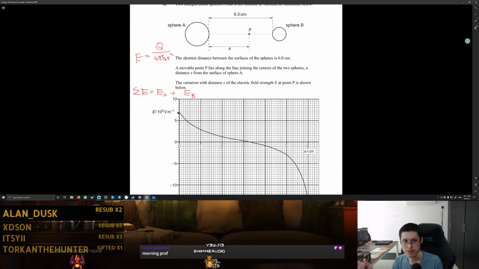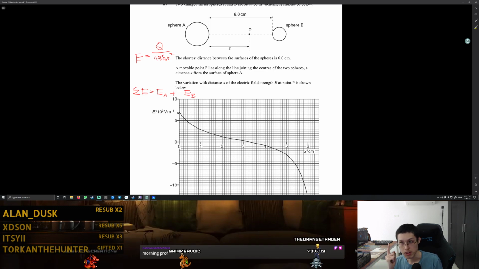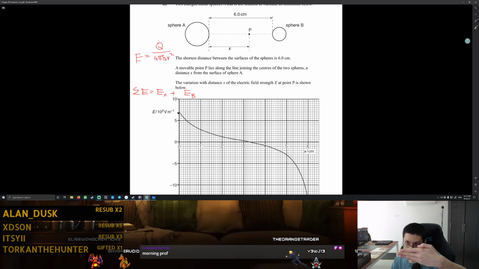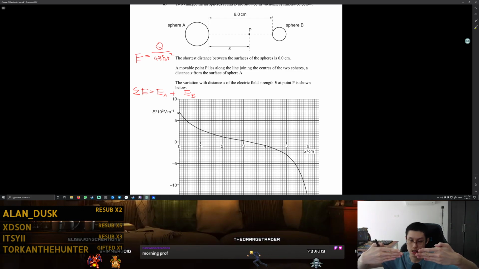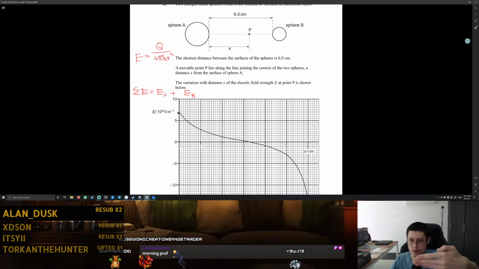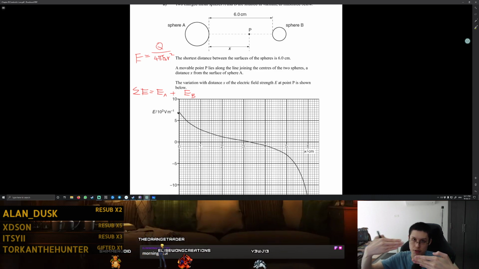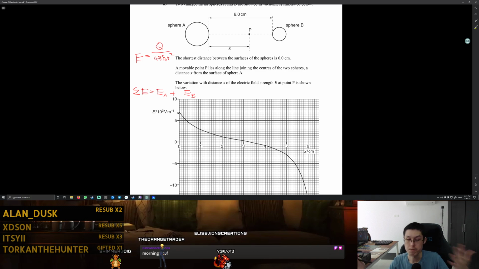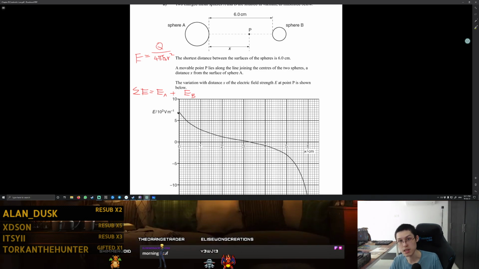However, you have to be careful, because if you're adding up scalar quantities, you can just add them up. But if you're adding up vector quantities, you have to put in the correct sign as well. Kind of like when you're doing resultant force. If one force is this way, one force is that way, then you take this force minus this force, or in other words, this force plus the negative of this force. So it's kind of the same thing here.